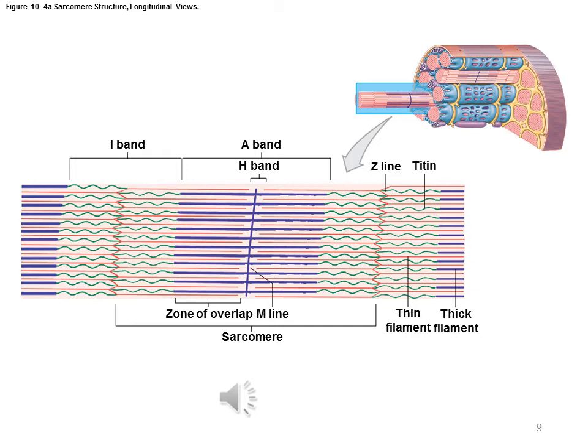The other thing I want to point out here is titin. And titin is an elastic protein, and it's going to run from the tips of the thick filaments to the Z line itself. So if you can kind of see, it starts at the thick filaments and runs to the Z line, and you can see that on both sides of the Z line. This is important because the titin is going to help keep all the filaments in their proper alignment. It is also important in restoring resting length. So after contraction takes place, it's going to restore the original length of the sarcomere.